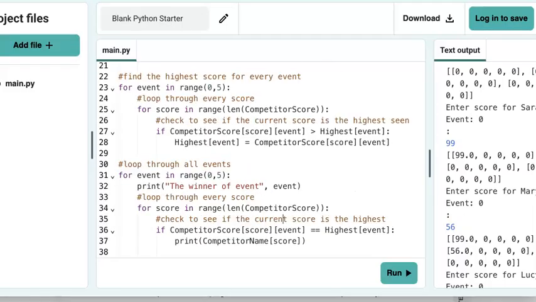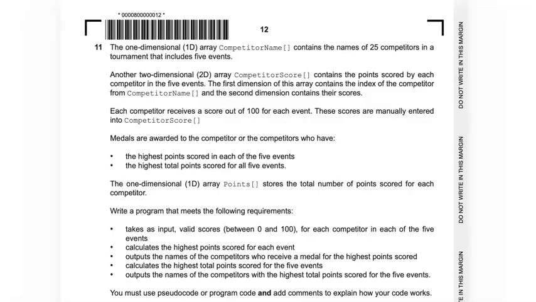And here is my code with some comments in it. Okay, so we're nearly there. We have done our highest. Again, this is a very typical question, so I know it might seem like this is a lot of work, but they are very formulaic and you can do the same sort of things in each exam.